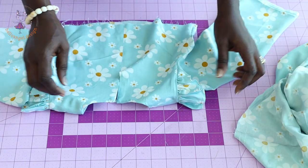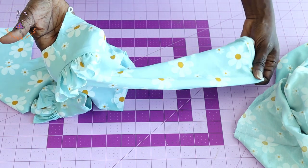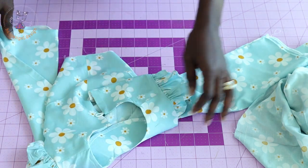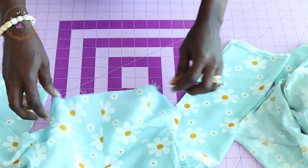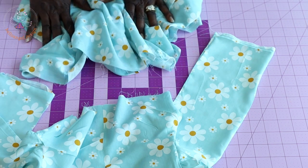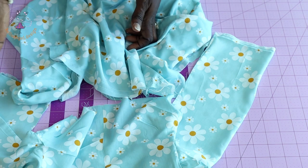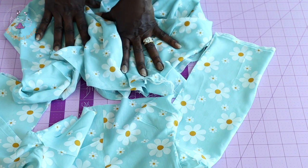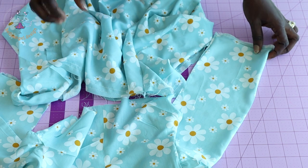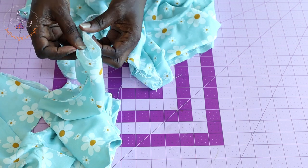I have stitched my sleeve — you can see the ruffles are at the top edge of the sleeve. Press with an iron. Next, gather the skirt at the waistline of the top dress, pin all around, then take it to your sewing machine and stitch with half an inch or 1.3 centimeters seam allowance.